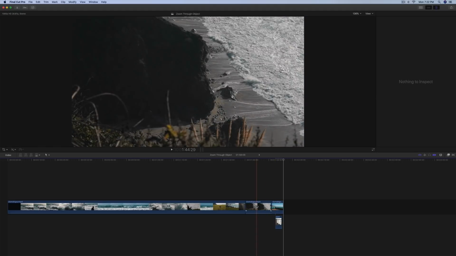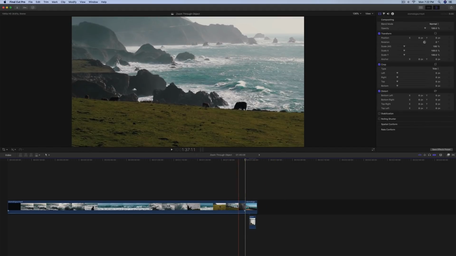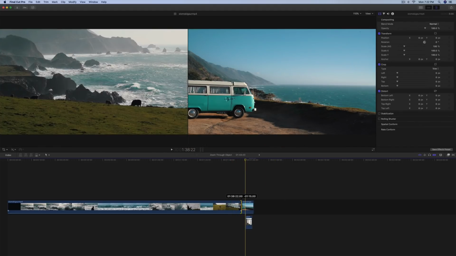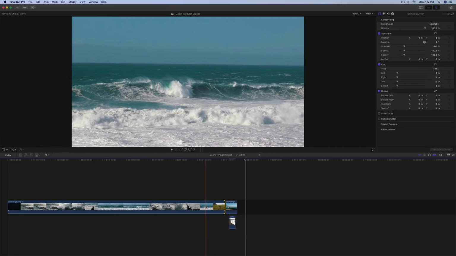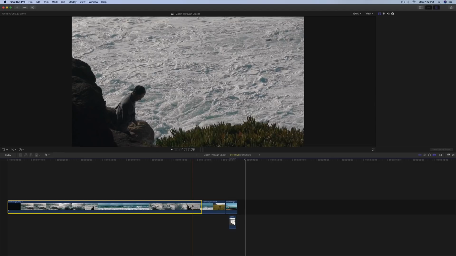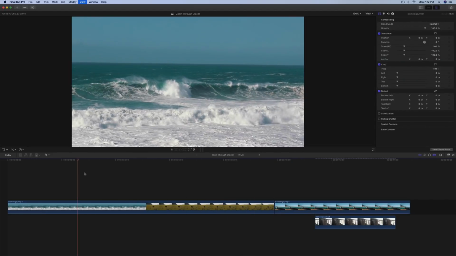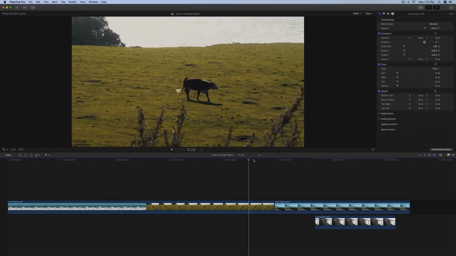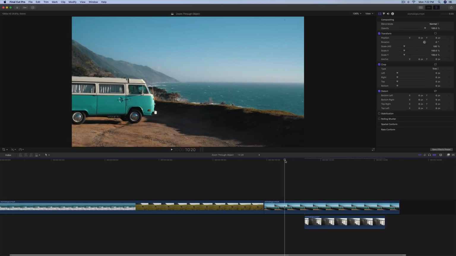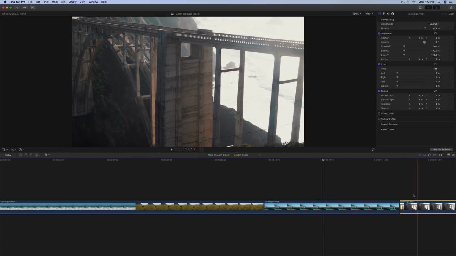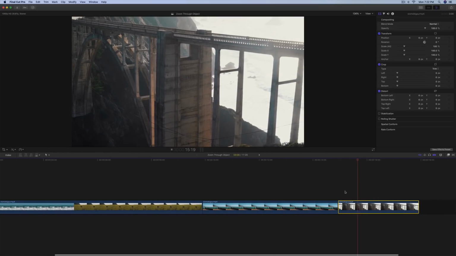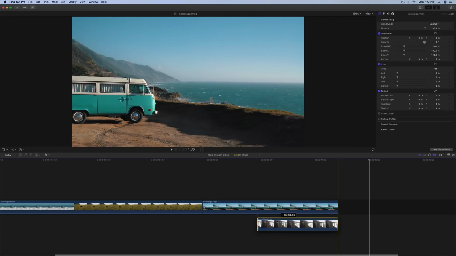It really just depends if you want it there or not. And I'm going to keep the cows here, or I don't know what that is. It's cows, right? Yeah, it's a cow, okay. I'm just going to leave the cows there as well as the ocean. Okay, assuming this is what you filmed, nice and slow motion, and then we got a cow. And then what I want to do from here is you have your other video here, which is this one. Let me show you. It's just a slow motion clip. I'm just going to drag this beneath the clip here.